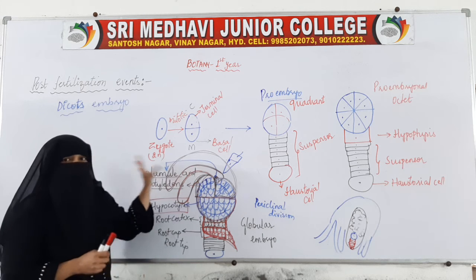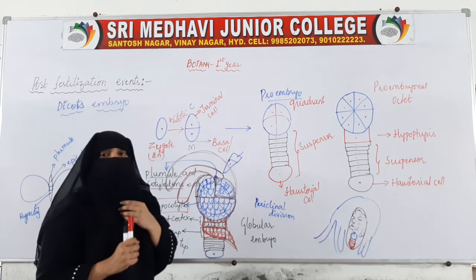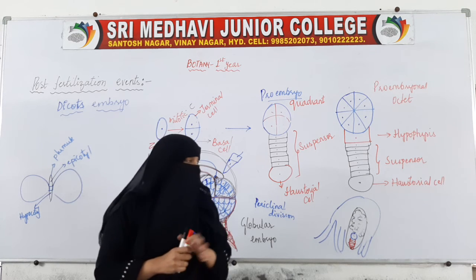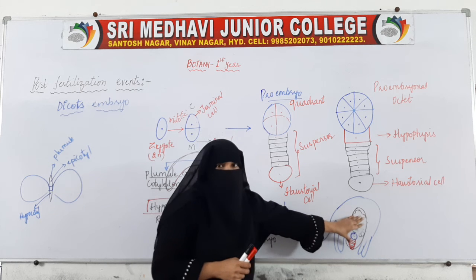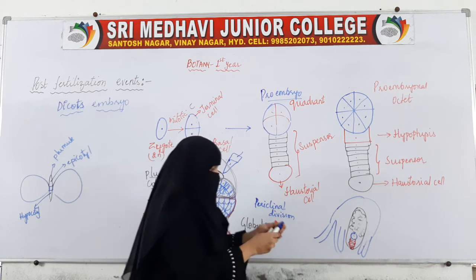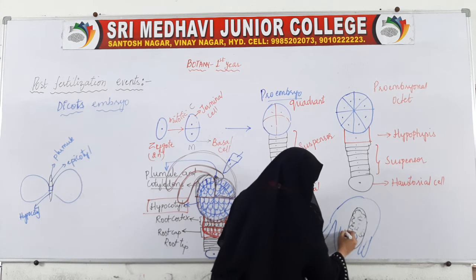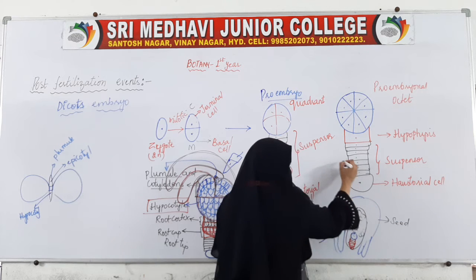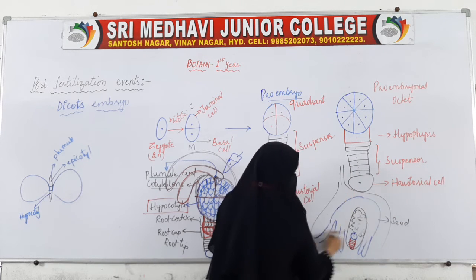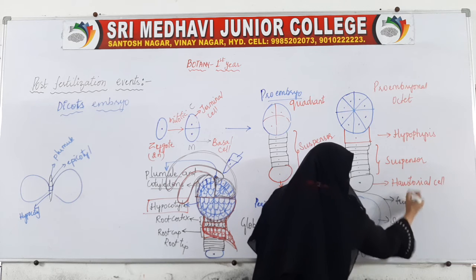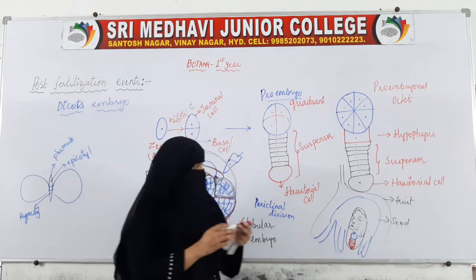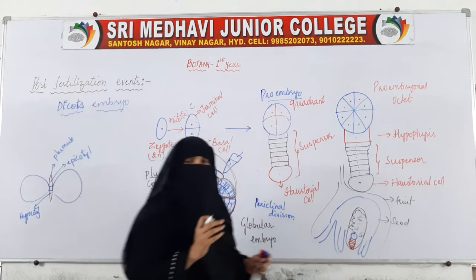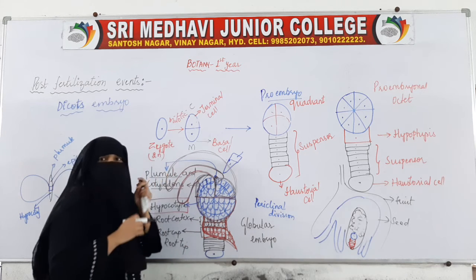Now, the heart shaped embryo will change into a horseshoe shaped embryo. Horseshoe shaped embryo. So, where will all this be present? Inside this one. Okay. Now, this ovule will change into seed, and this ovary will change into fruit. Ovary will change into fruit, ovule will change into seed, and inside the seed, this embryo will be present.